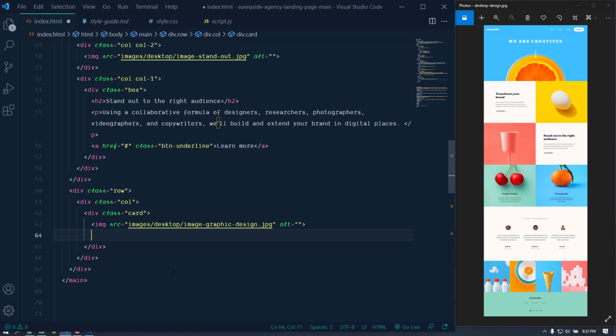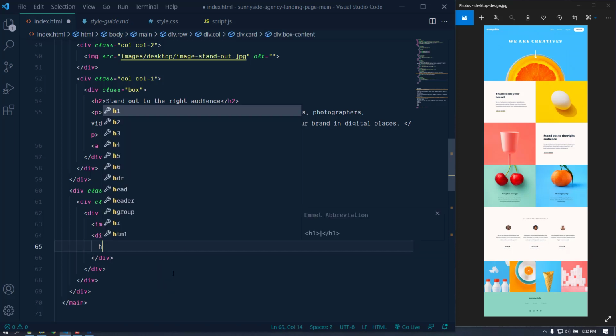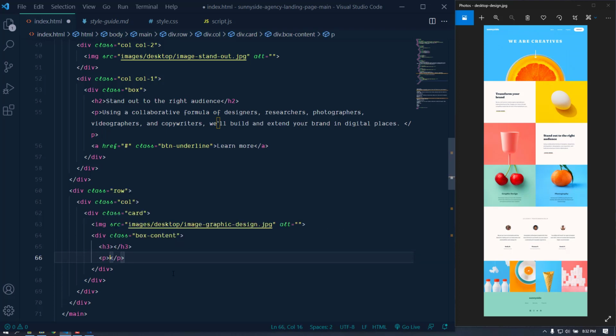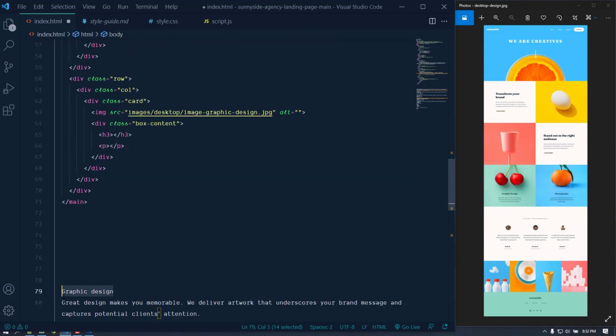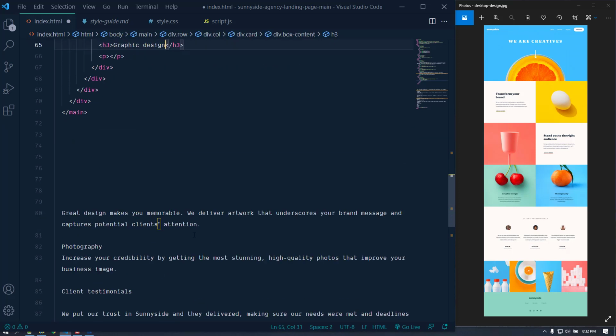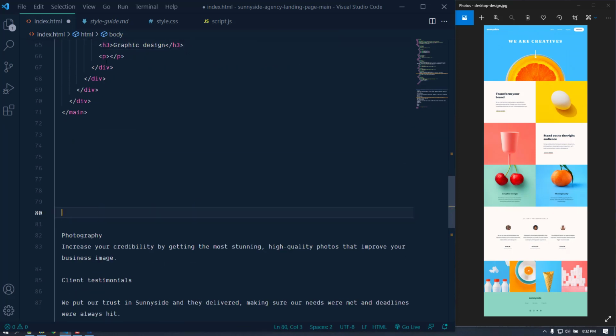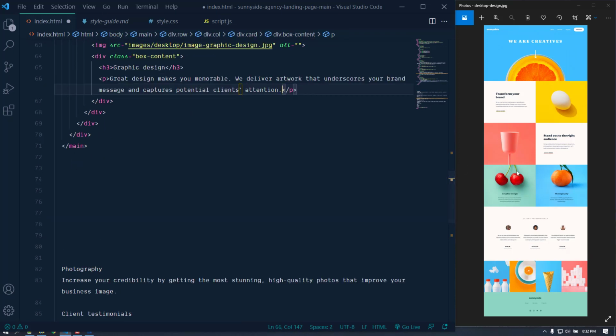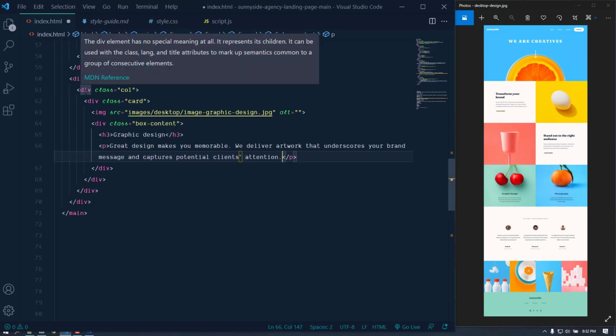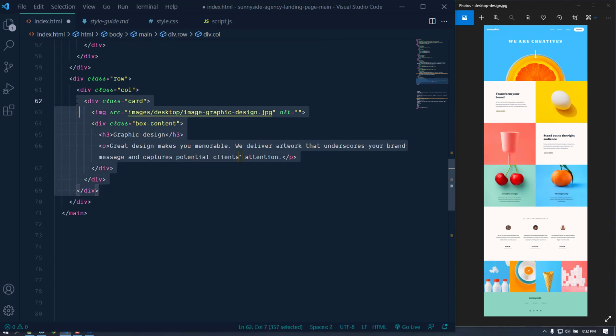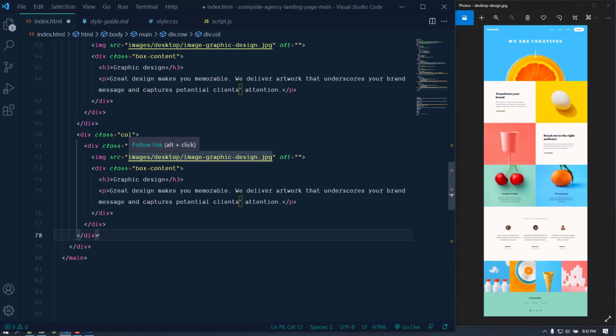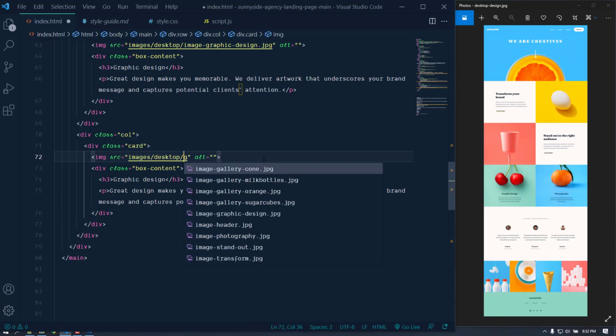So we got a title and some subtitle. So we can create a div, and let's give this a class of maybe box content. Inside it let's use an h3 and a paragraph tag. h3 will contain the title, and the paragraph tag will contain the description. Okay, now as you can see the second box or card here is similar to this one, so we can just copy this column here and paste it here. Now we need to change the image and everything, so we are going to do that.